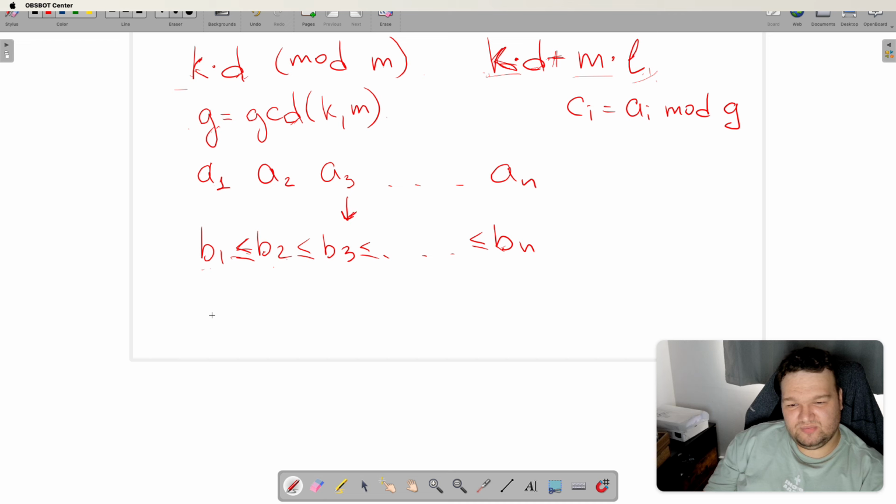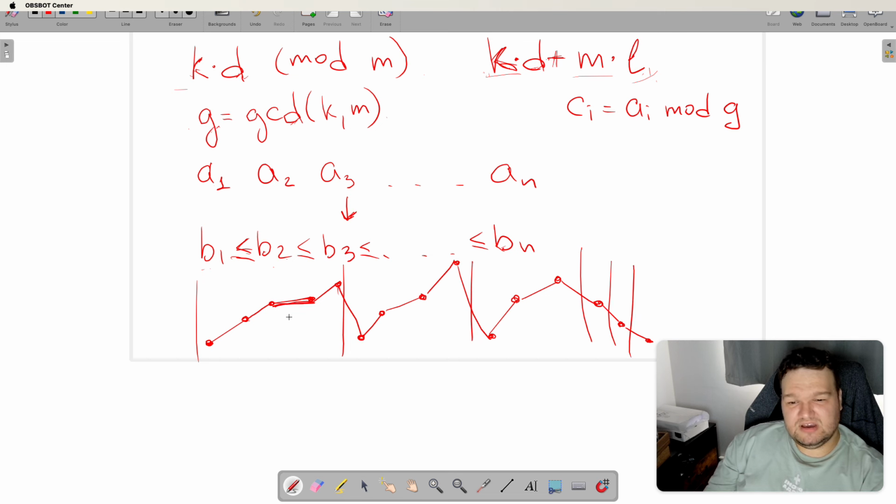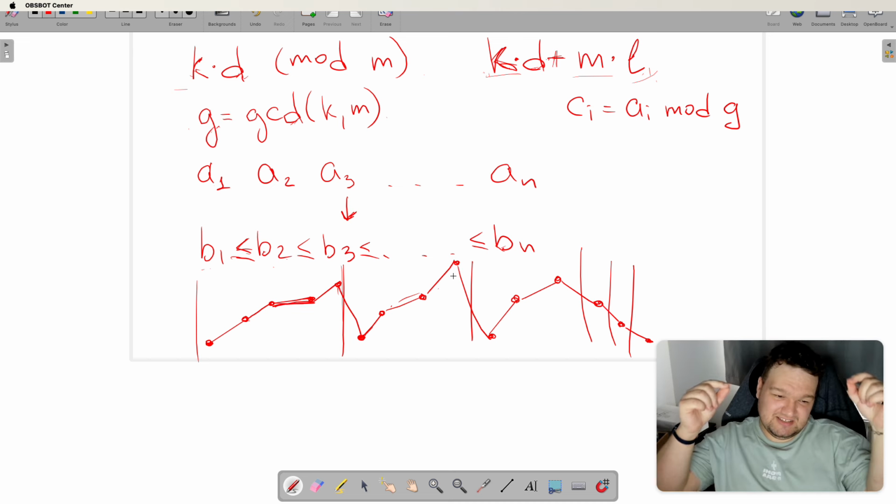Then if we plot those c_i, we will see something like this. We start at some value, then they increase, maybe stay at the same level, but then there will be a drop. Then they increase again, then a drop. There can actually be several drops in a row, but we can split the array in between those drops and see that in every such part between two consecutive drops we will add the same number of g's.